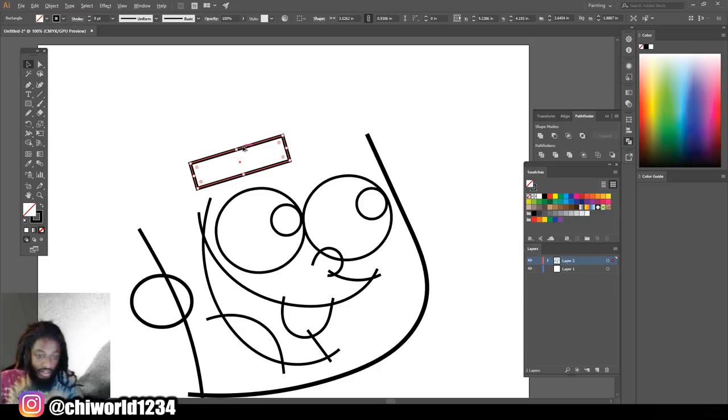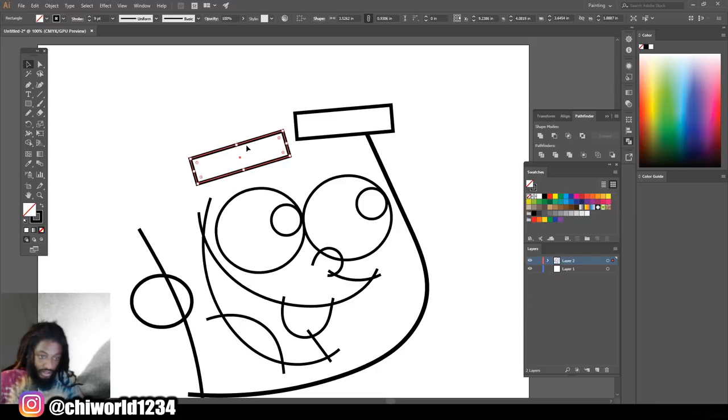Then you wanna hold Alt, drag this over, and then you want to let go on your mouse. We're gonna make this one, we're gonna bend the edges of this so they can come up a little bit. Bring this one a little higher as well. You can just click up on your keyboard or left, right, down, you know what I'm saying, to adjust it. And then we're gonna grab this edge and turn it up a little more.